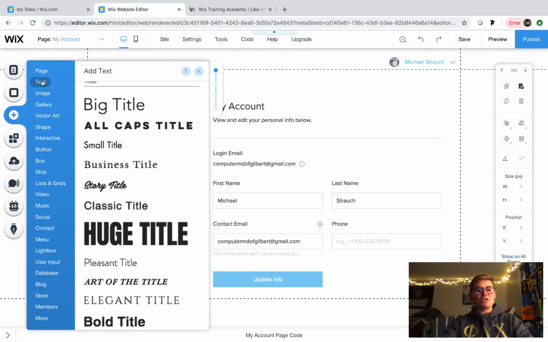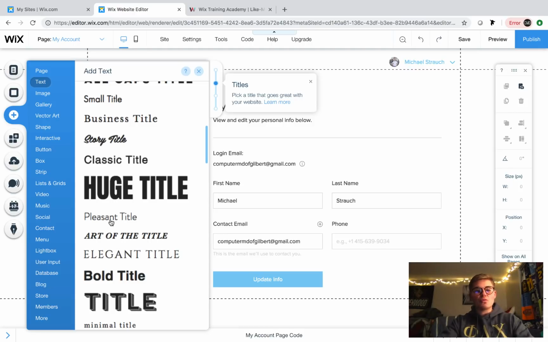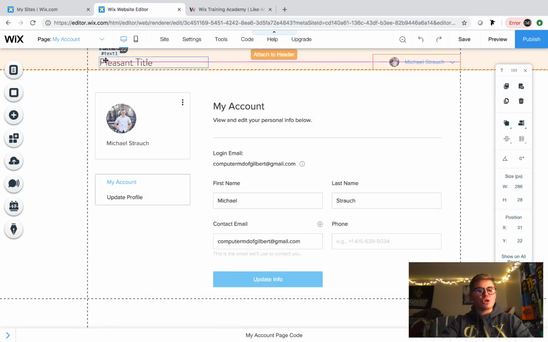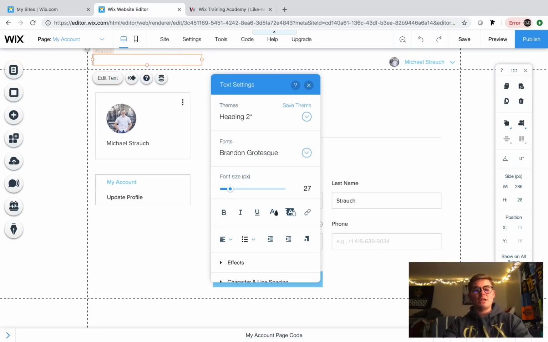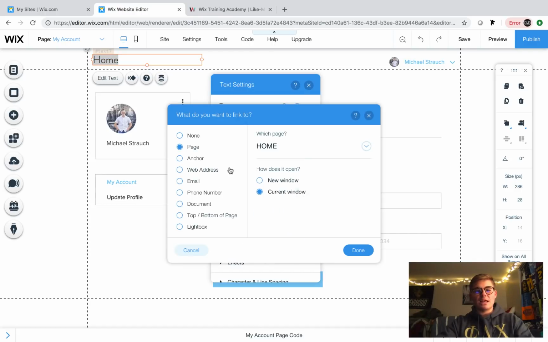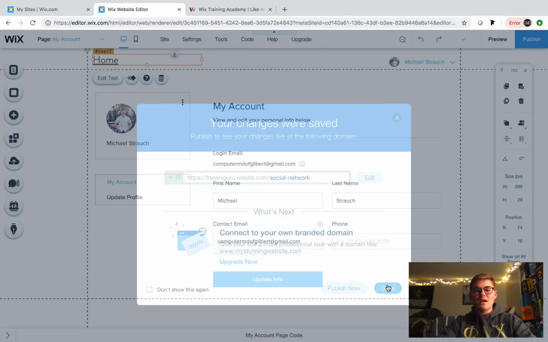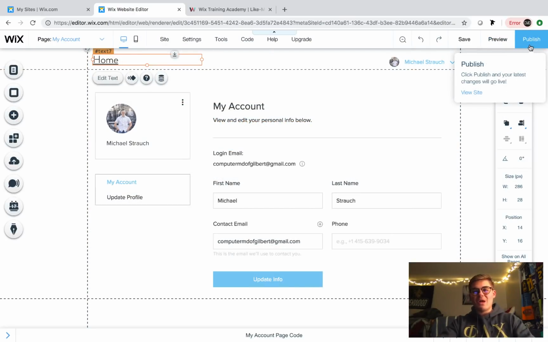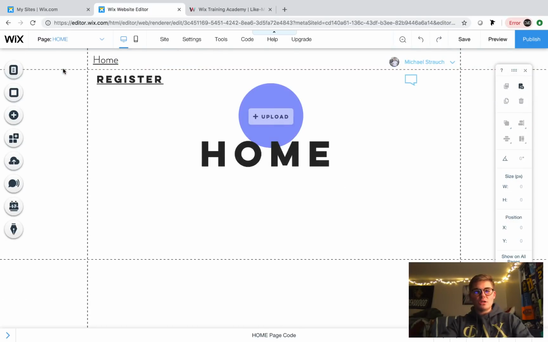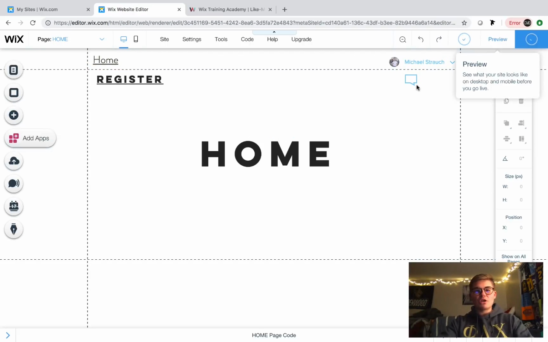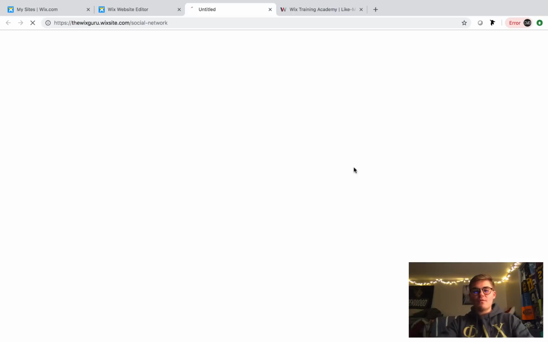And then just to make navigation a little easier, again guys, I haven't added an actual physical navigation bar or anything yet because I'm just showing you the bare bones of this. I'm going to add a home button up here at the top. Just going to link the text to home. Keep it just like that. I know it's very raw, very unedited, but that's okay. That's what we need to do for right now. I am then going to make sure on the home page. Okay, so I'm going to press publish, and then we're going to give it a shot and see if it works. If not, we're going to debug it and figure out what went wrong.